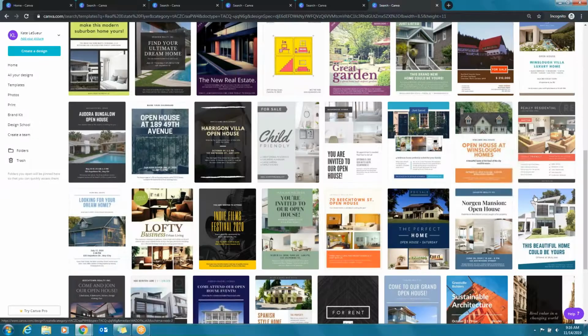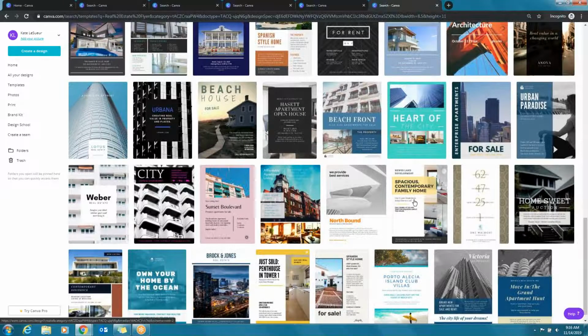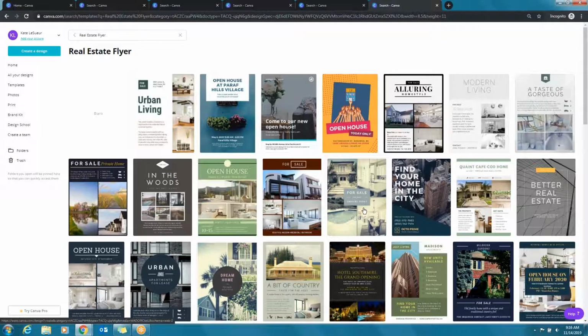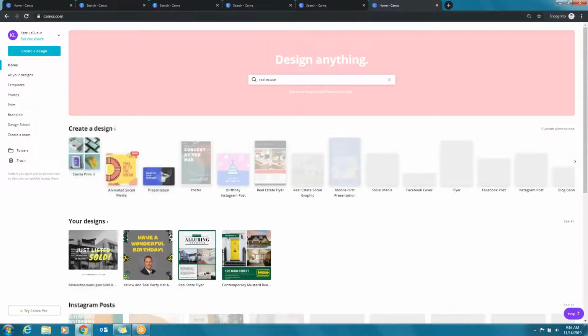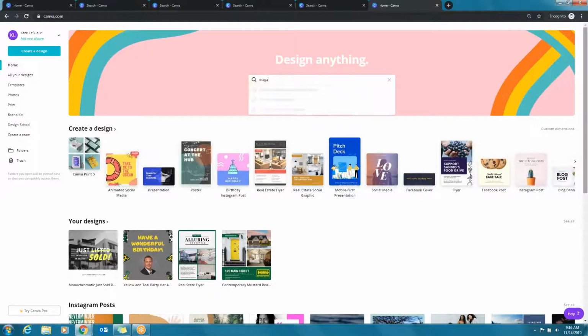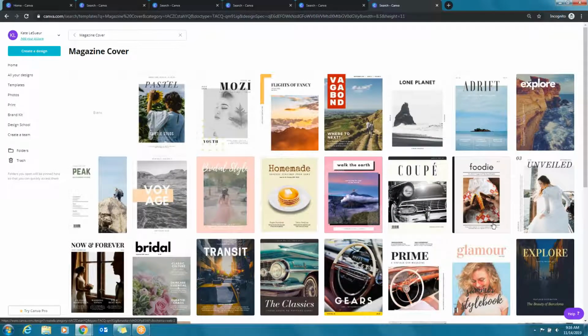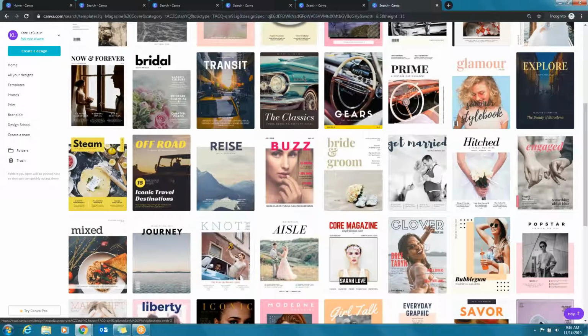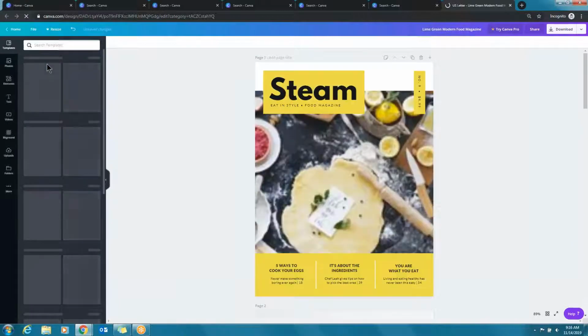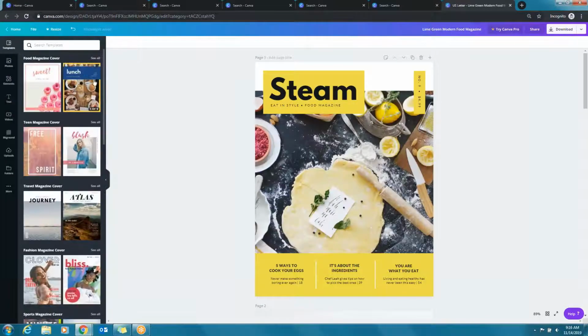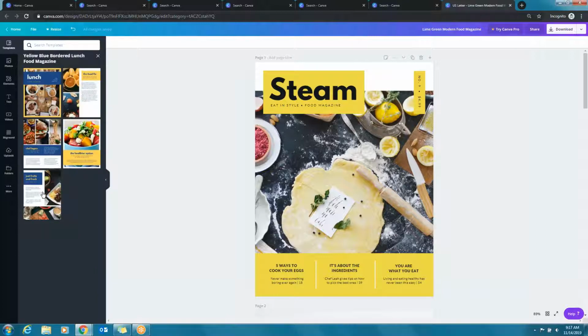Open houses, listings for sale. But let's say you wanted to do one that maybe had some testimonials on it for your Howard Hanna presentations. So a good tip here is I'm actually going to search magazine. And so these are all covers. If I click this one, there are different pages within each template. See how this says 1 of 5 on here? That means I can click through it and see different options. So here are my 5 options.